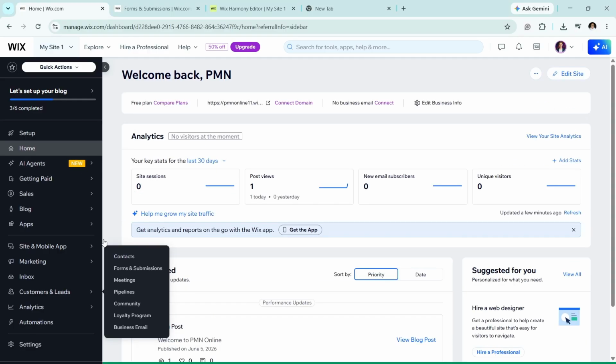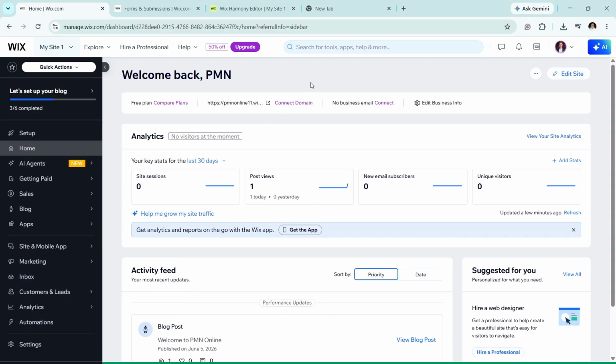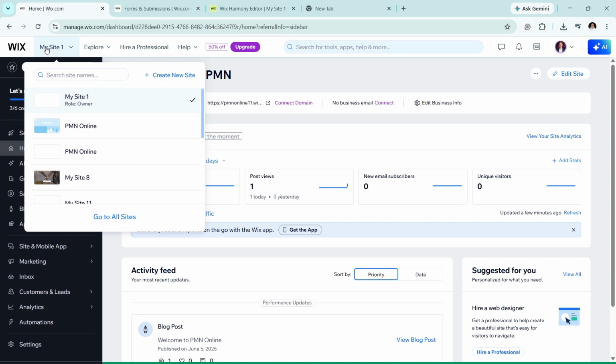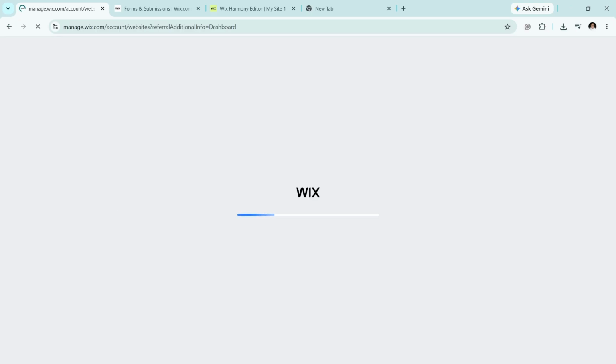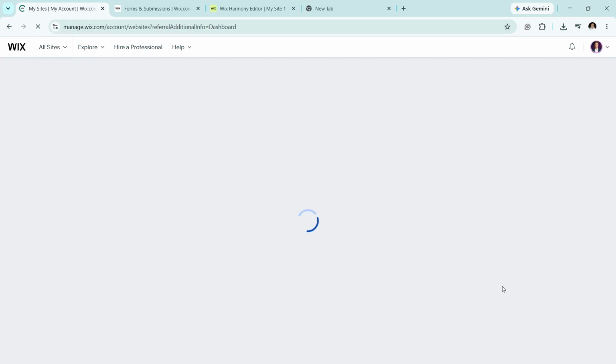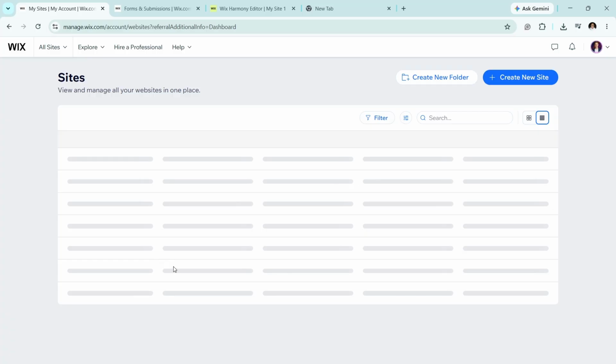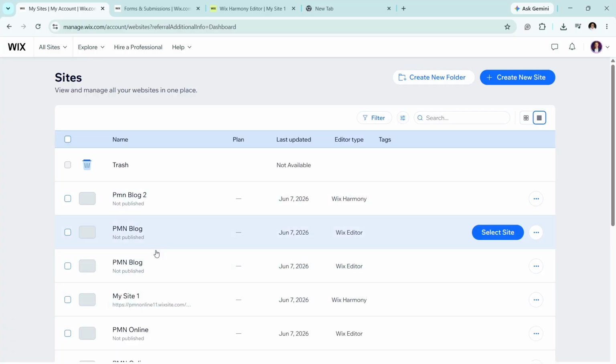Once you've landed on your dashboard, you'll find a section labeled My Sites. Within this section, you will see a list of all the websites tied to your account. This is where you will choose the site you want to edit. If you're managing multiple sites, you might need to scroll a bit to find the one you're looking for. But don't worry, every site associated with your account will be listed there, ready for you to select.